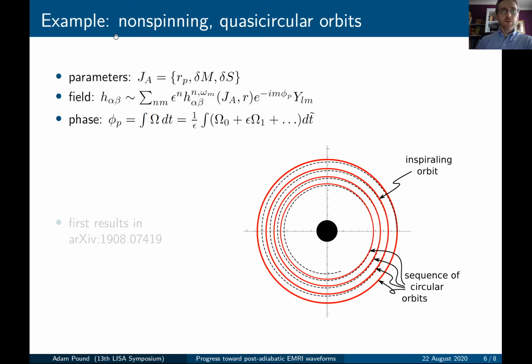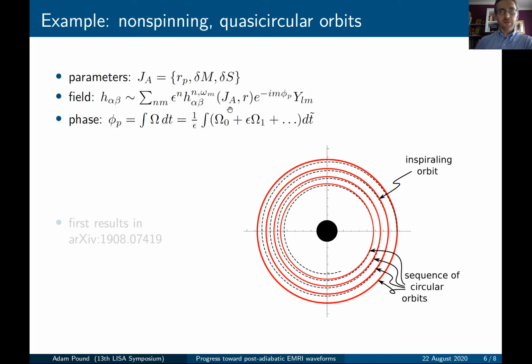Okay, so first example, what we have been looking at actually for a large number of years now, while we set up this framework, is non-spinning quasicircular orbits. So this is a non-spinning compact object in a quasicircular orbit around a non-spinning Schwarzschild black hole. We now have only one orbital parameter, the orbital radius. We could instead choose the energy or angular momentum, it doesn't matter. And then we still have the black hole parameters, the corrections to the black hole parameters, delta m, delta s. So even if the large black hole is approximately non-spinning, it still picks up a small evolving spin.